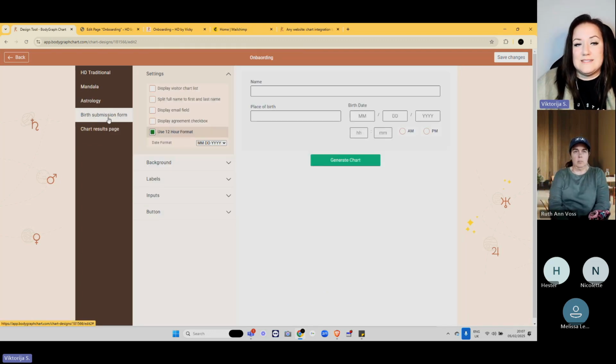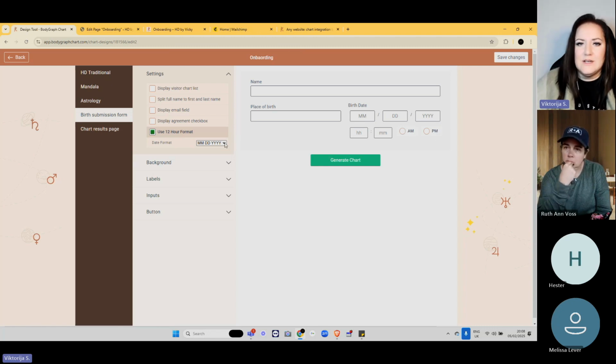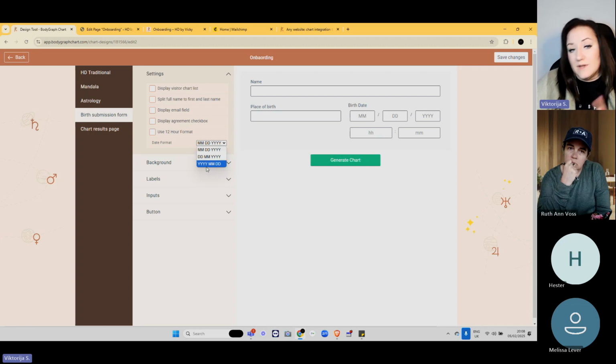As I mentioned, very important as well, this is the place where you can design how the submission form will look. For example, the date format. All over the world, the date format is different. Maybe in Europe, we're not used to AM, PM, so you can turn that off by choosing the 24 hours format. Overseas in the US, we're used to the month going first rather than the day and year, while in Europe we go with the day first, then month and year. So this is the place where you can customize that.